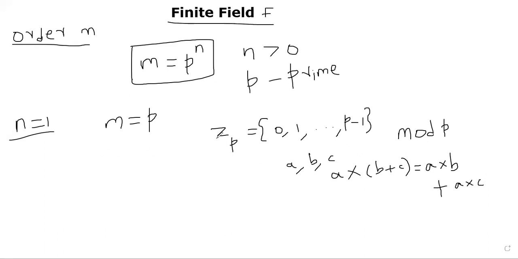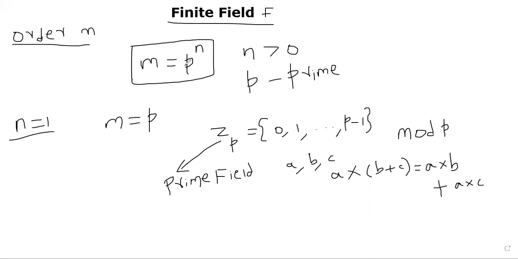Okay, it's even more precisely called a prime field because p is a prime number. All right. And it satisfies the theorem that I talked about, right? p is the number of elements in the field. So if you put n equal to 1, you get m equal to p. So the order of this finite field is p. According to this theorem, if m equal to p power n, then there must exist a finite field with m elements. We put n equal to 1 and we constructed a prime field.